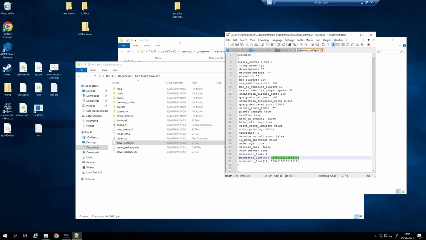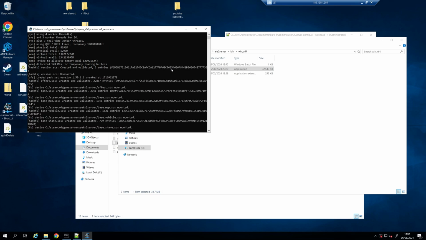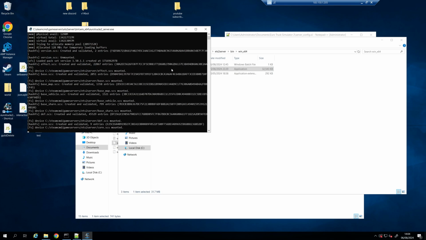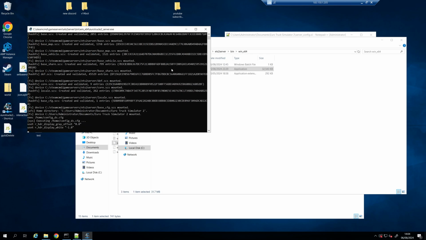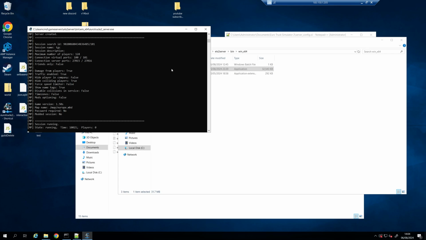and then open up your server how you would normally. So you'd go to here and open up the server. And then you can log in and you are admin. And then you can do things like set time, set rain, help, command, kick, and all the good stuff like that.